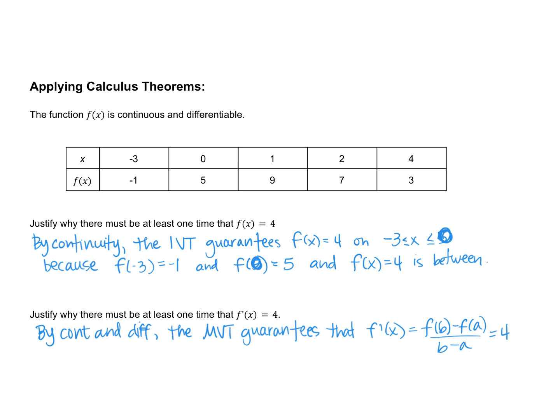What I need you to do is find me where that happens. Okay? Find me where that happens. Yeah? 0 to 1. 0 to 1. Okay? On 0 to 1, f of 1 minus f of 0 over 1 minus 0 would be 9 minus 5. And now we've just justified that that must be true at least once. Does it happen any other time? Not on this data set, okay? Might happen another one, but it only happened not on this data set. So you got your at least one.